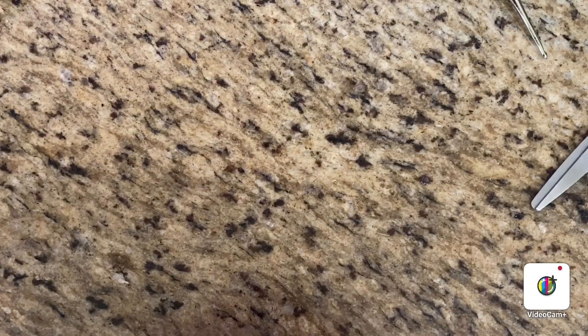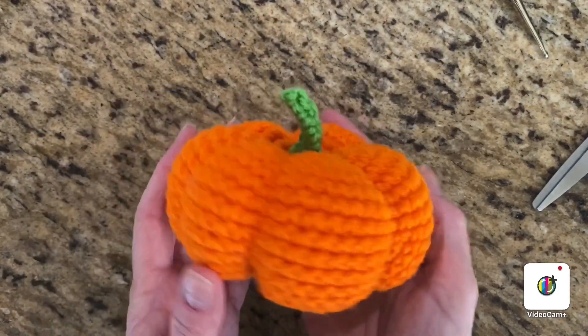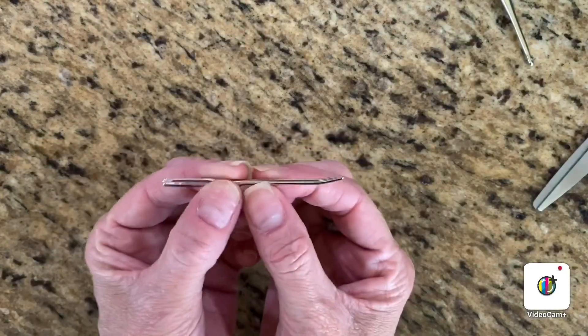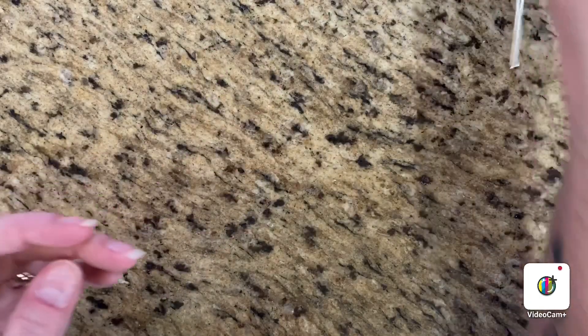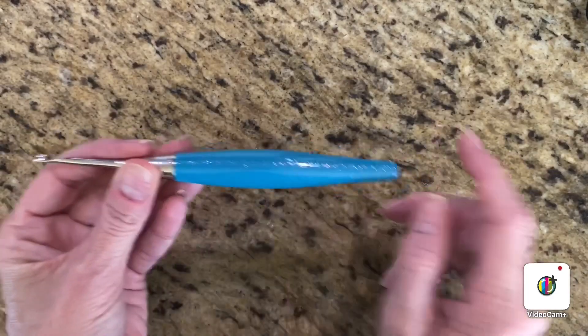In today's tutorial we're going to learn how to make this cute little single crochet amigurumi pumpkin. You'll need two skeins of yarn — I've got green and white for the main color, plus an orange from Red Heart. You're also going to need polyfill, a stitch marker, a darning or embroidery needle, a pair of scissors, and a crochet hook — this is a 3.75 millimeter Odyssey from Furls in their turquoise color.